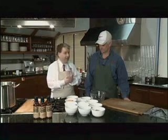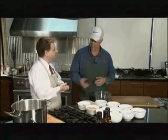That's correct. So we've made our chicken rub, and we put that in the refrigerator. But now you're going to show us how to do your meat or your rib or your brisket rub? Right. It's an overall rub that can be used on beef and pork. You could also use it on the chicken if you like. Okay. So what are the ingredients, Steve?